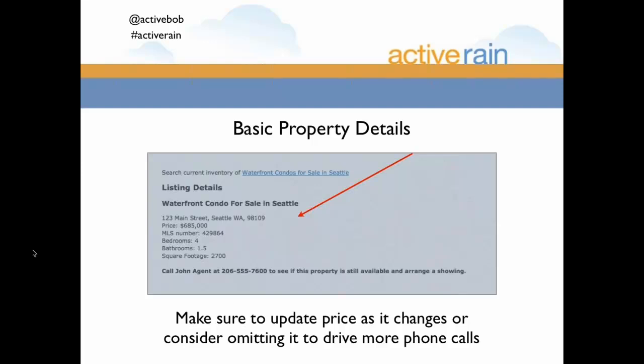Then we just give them a couple of other basic pieces of information, right? Maybe the MLS number, the number of bedrooms, bathrooms, square footage, whatever you think is important to get in that snapshot of the listing. But again, what's the term, like opening your kimono? You don't want to just show them everything right out of the gate, so that there's no reason for them to click through to your IDX, or there's more reasons for them to disqualify this as something they're not interested in.